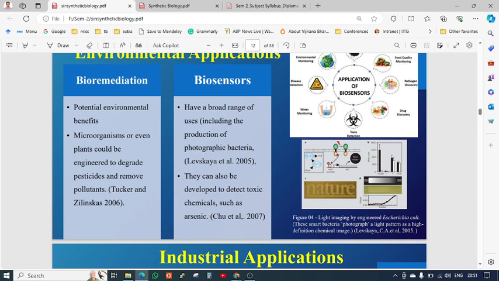If in your area the arsenic pollution is very high, if the arsenic level in groundwater is very high in that particular area, some bacteria are found that can indicate it without going to the laboratory for testing whether the arsenic content is high or not. They can indicate it by changing color or by having some properties that let us know this area has higher levels of toxic chemicals and arsenic, all these things. So synthetic biology is applied in this field also.